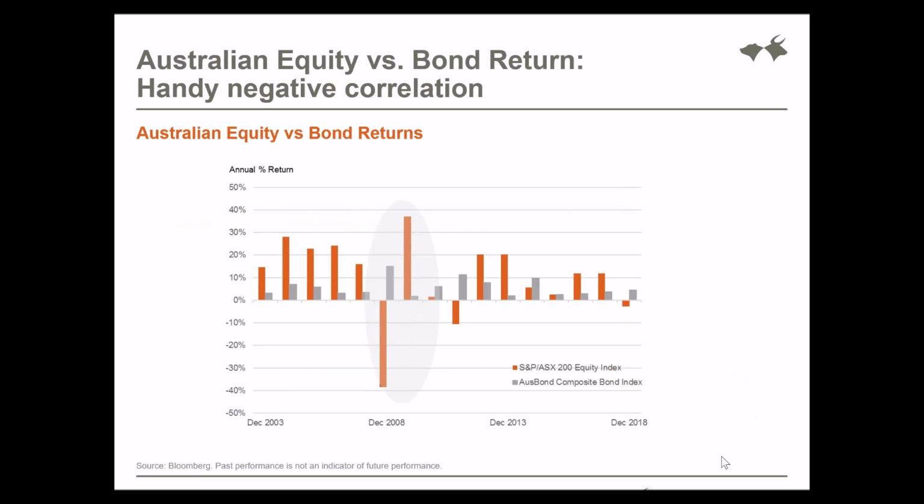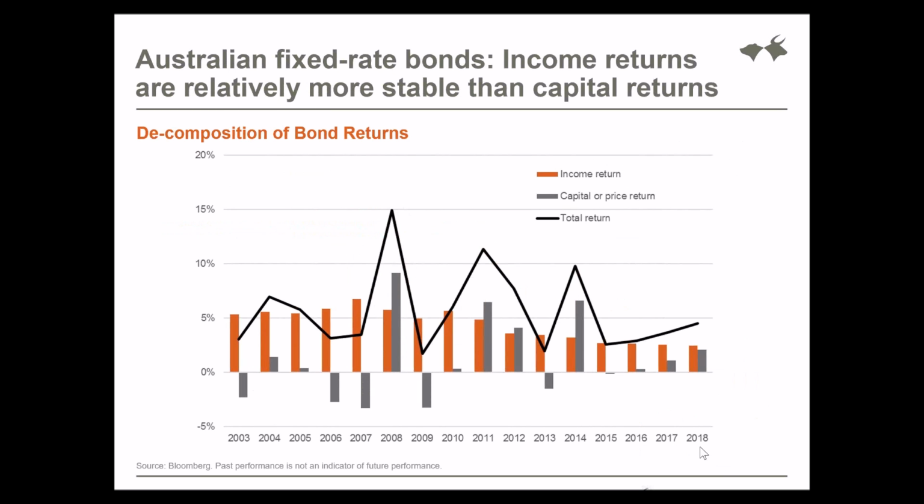Just quickly, if you look at bonds in more detail, you can decompose that total return into an income component and a capital component. I just wanted to highlight that even within the volatility of bonds, the income component does tend to be pretty stable. What does move from year to year is just the capital value of the bonds. So when you had that negative return, and when you had the positive return, it was really driven by a big capital appreciation in bonds because interest rates declined. But if you're holding them over the longer term and you keep collecting that income, that is a relatively stable component, which is true also for the equity market. The dividend returns from companies are generally relatively stable, and it's the prices that are most volatile.